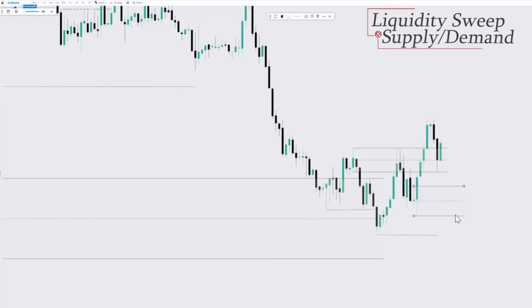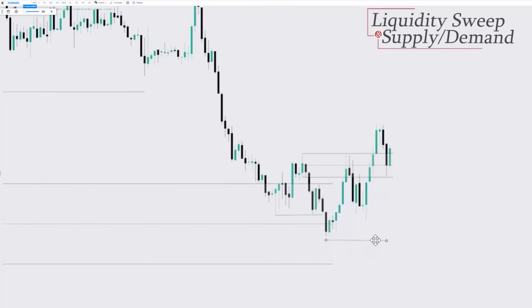Just try to learn all the entry methods. If you want a flip entry, this is your entry point. And if you want a breaker entry, this is your breaker entry right here. Now, if you want your normal entry confirmation, this lowest point is where you have your lower time frame entry confirmation, which is our confirmation entry. So these are just the different entry methods.